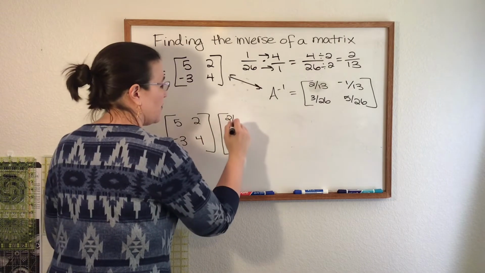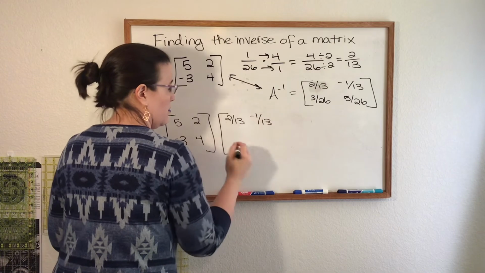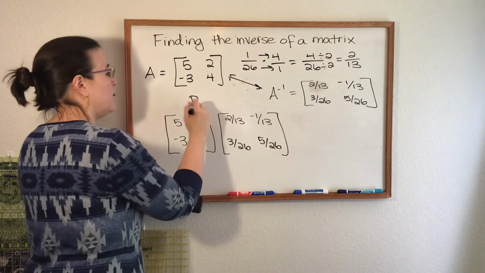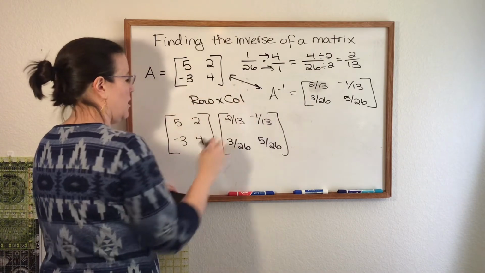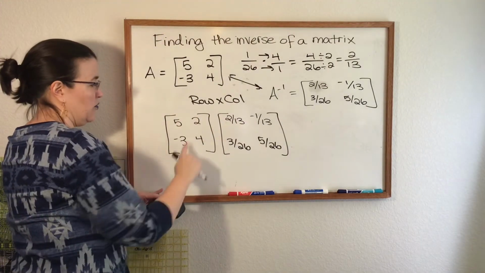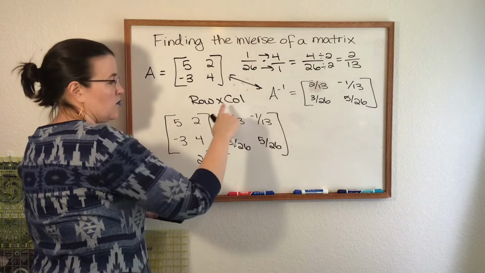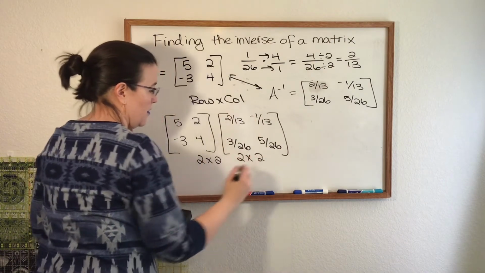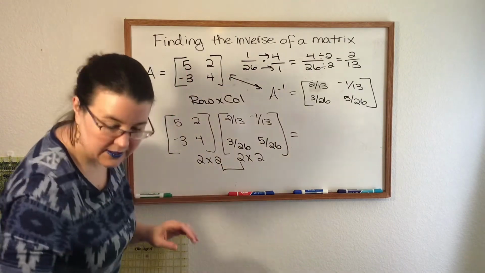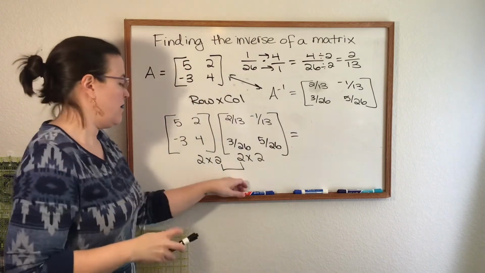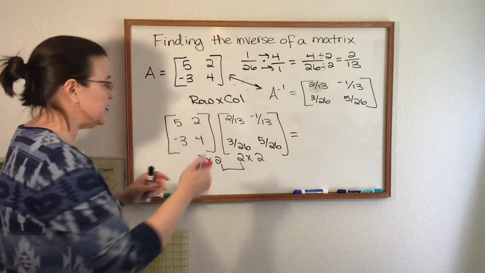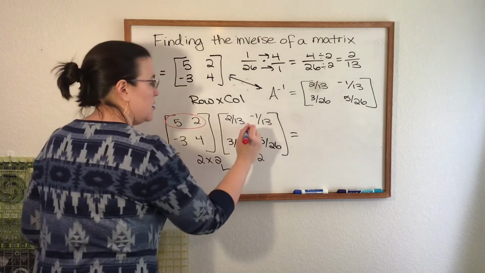you have to check their dimensions first. It's always row by column. Row is the one that goes across, column is the one that supports a building. So this one is 2 rows by 2 columns. This one is 2 rows by 2 columns. These middle numbers have to match. They do, so I can multiply these. Now, when you multiply these, it's kind of weird. You take the first row times the first column.